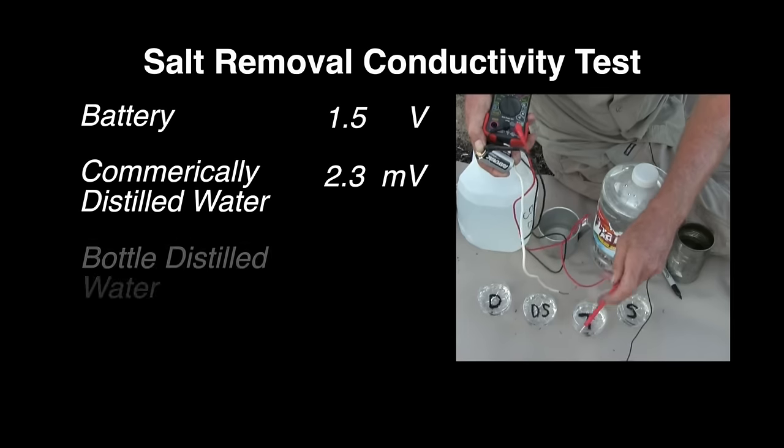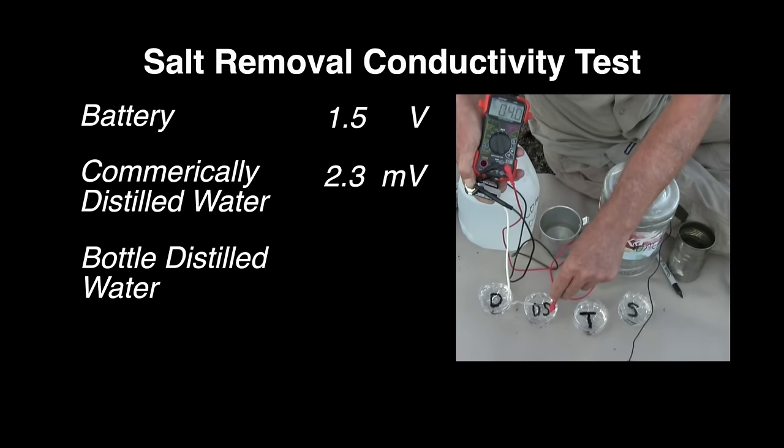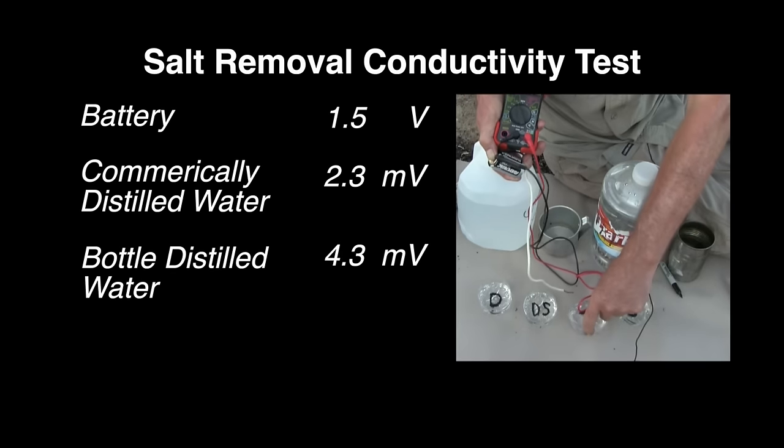Is the distillate from the bottle still also a poor conductor of electricity? It conducted about 4.3 millivolts. This is also a very small amount of electricity. Water from the bottle still is a poor conductor.